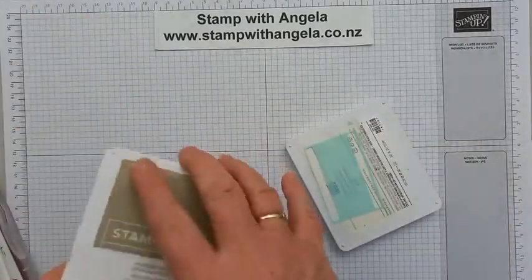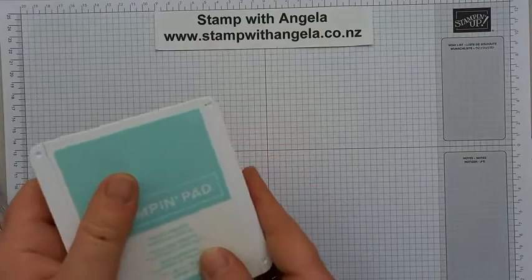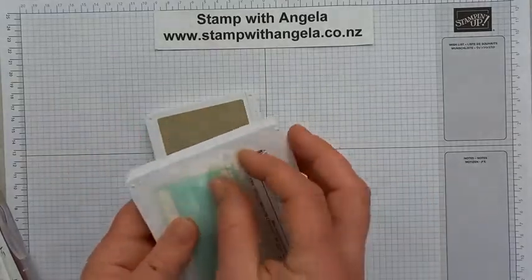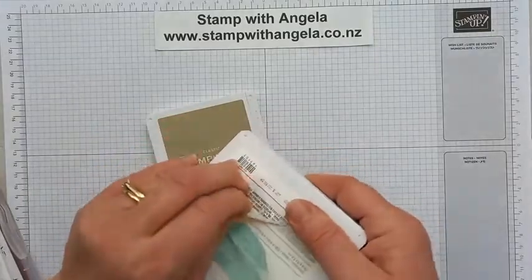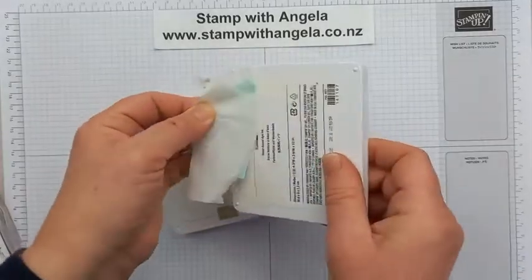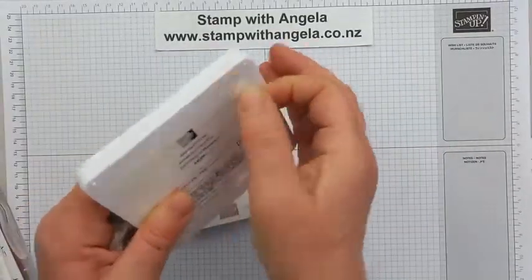Now my other suggestion would be, once you've finished, remove the rest, because if they're not in shelves and things, and you do happen to stack them on top of each other, which you can, that's what the little holes are for, if you've got these stickers on, they don't slide together quite so easily because of a bit of height there. So when you're finished, just pull that whole sticker off. You don't need it anymore. And of course it's not going to come in one go, so just tidy it up and get it all off.